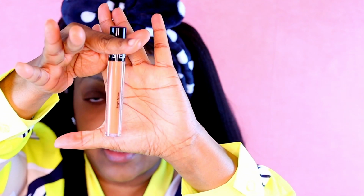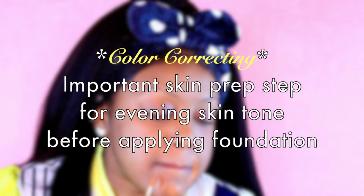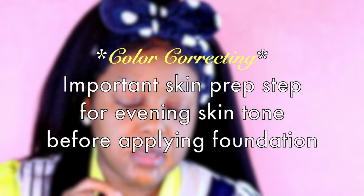I have some dark areas on my face, like around here, around here, that I'm gonna go ahead and conceal. I'll be using the Sephora concealer in the shade Bright Future to color correct. I really like to color correct around my mouth.